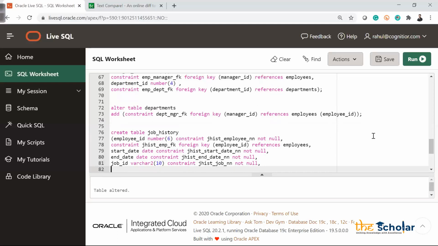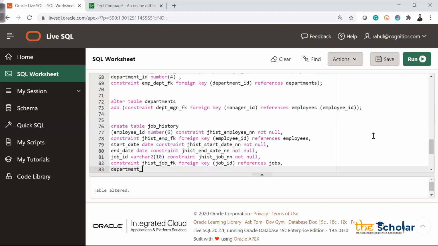Also I'm adding the constraint j hist job fk, foreign key job id references jobs. This jobs was the table.